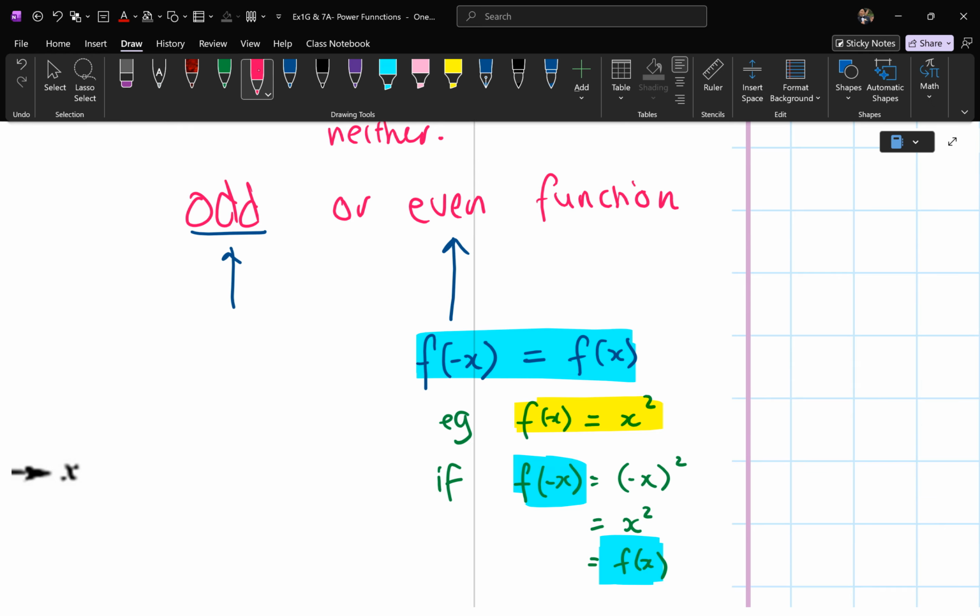Why is the even function useful? Because even functions, hopefully you picked up from 1G, that's an x squared graph. What happens when I go to x to the power 4, to the power 6, to the power of 8? What's changing? Anyone remember? Well, hopefully you explored it. Can anyone tell me what changes? Okay, what stays the same then?